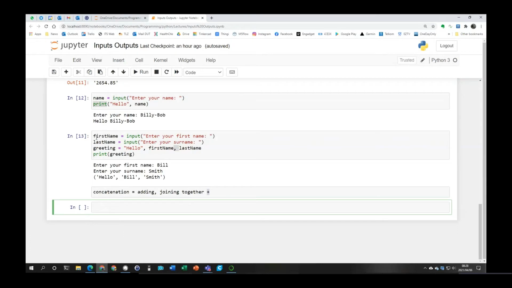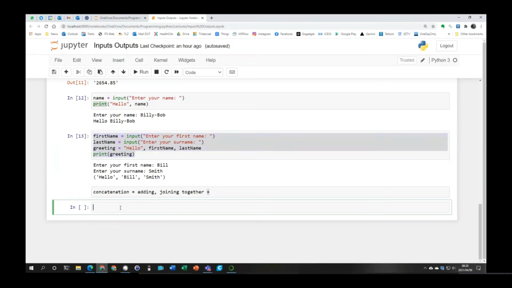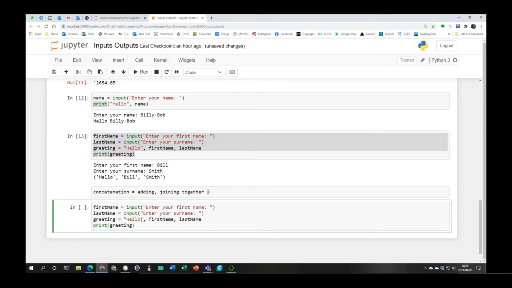So what I'm going to do now is to take this code that I previously did, and I'm now going to modify it. So instead of saying hello, comma, first name, comma, last name, I'm going to say hello plus first name plus last name.